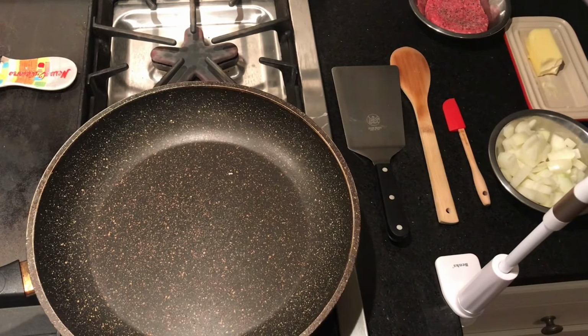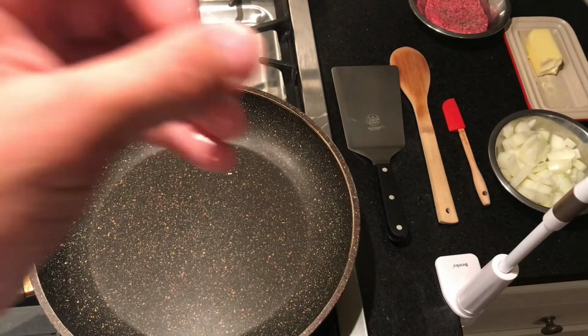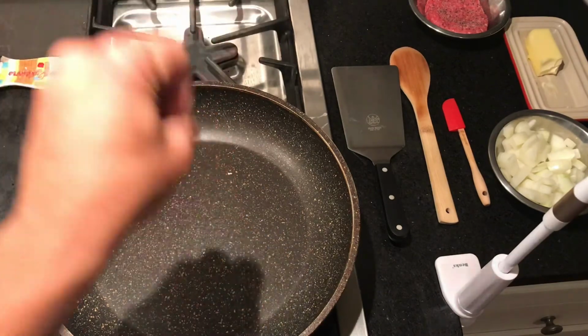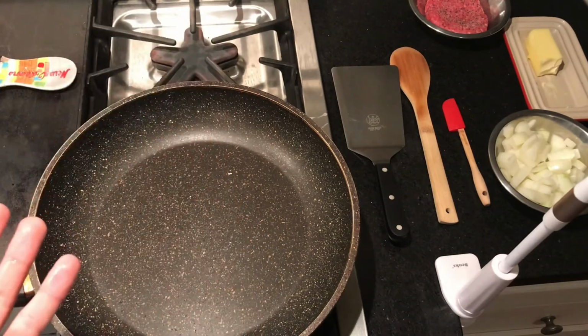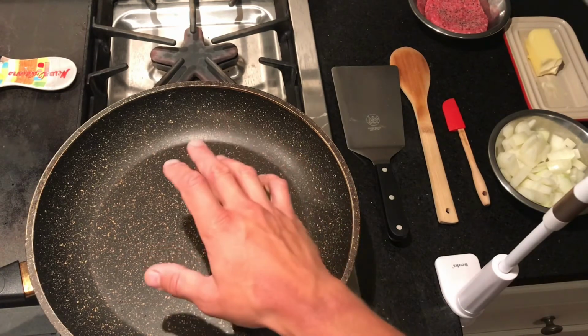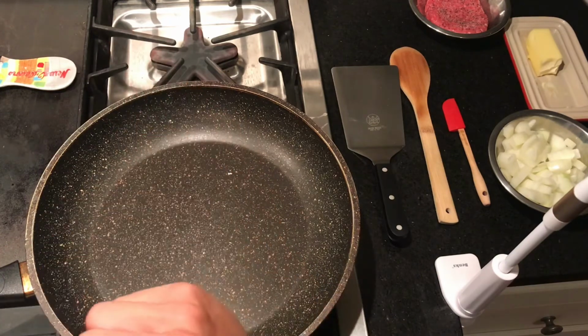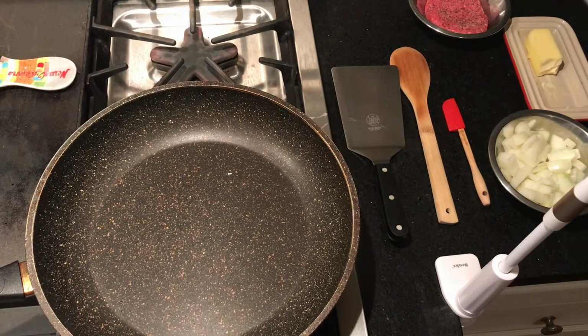Now how do you know when the pan is hot? Real simple. You could go to your sink and grab some water just with your fingertips and do the spread, and you'll hear if the pan is hot. Another trick too is to put your hand on the pan quickly and see how hot it is. But water's best and safe, and you don't feel it, so use water.